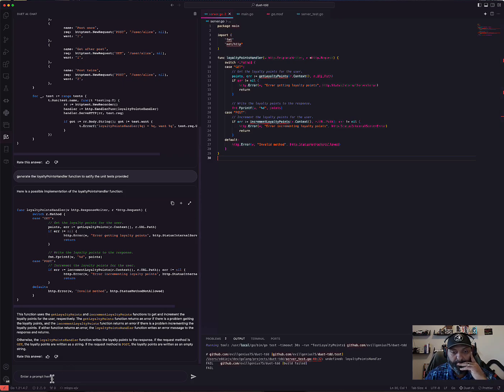So now I guess I would just say generate the get loyalty points and the increment. Let's just do one at a time. Generate the get loyalty points function as provided.